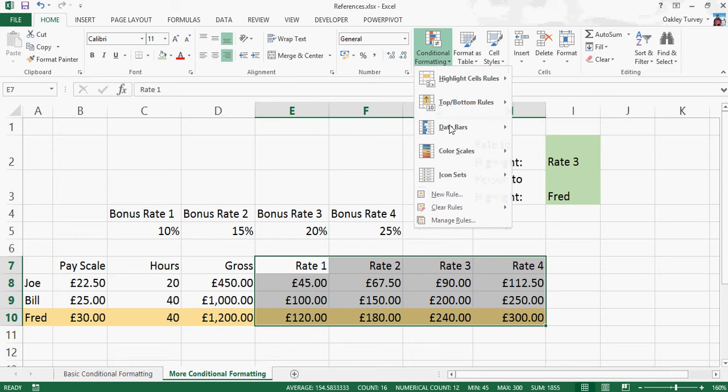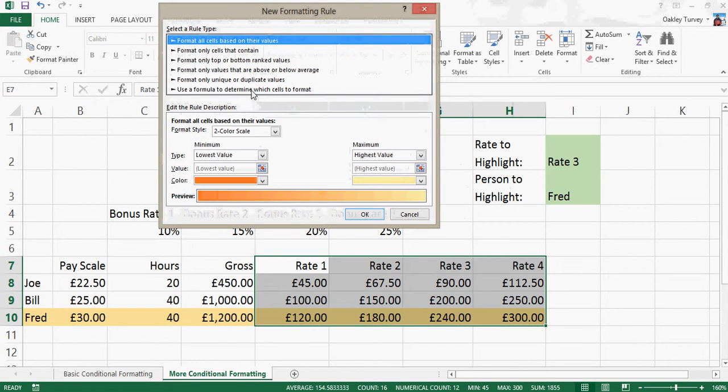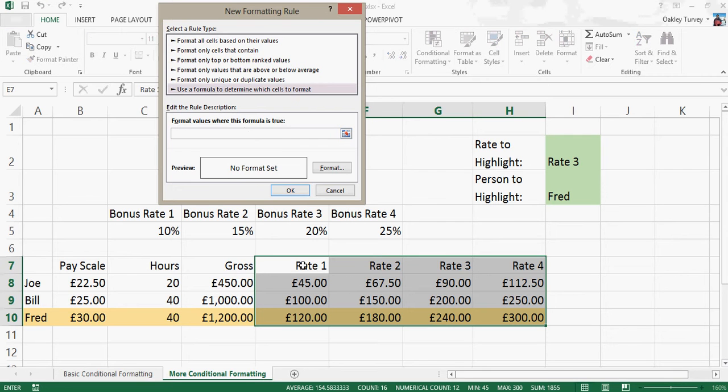So conditional formatting, new rule, formula, and I say that one there. Now this time I want this locked, but I want it locked that way. Yep, so that stays still as it moves down, because I want it vertically to colour in, and that needs to be equal to that cell there, rate 3. And that one does need to be absolutely locked again, because otherwise as we move down it'll suddenly relate to Fred.